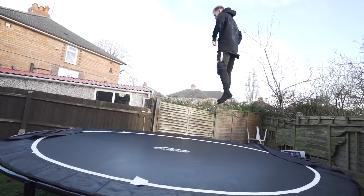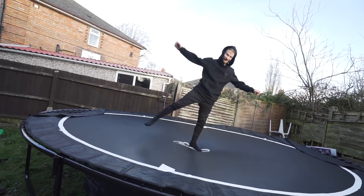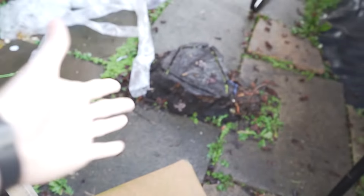Bloody death trap — it's got a wobble on it. I haven't leveled it properly. The trampoline is complete and this thing is so bouncy. I went on one of these at the garden tramp games just a little bit, jumping around, but I did not know how bouncy these things actually were. I can't wait to properly train on this full size Orion. Now I'm gonna put the safety net on. I don't usually like putting it on because it's better to film without one, but having the trampoline at the sketchy part of the garden, I feel like I might die if I don't — I could land on the stump or worse, land in that tree or in the neighbor's garden.